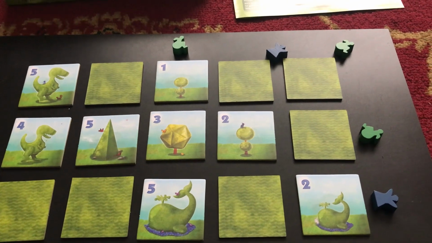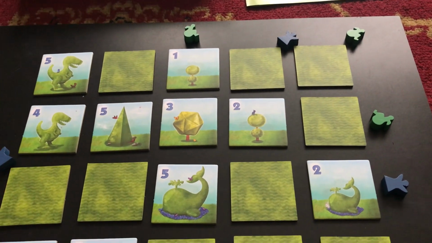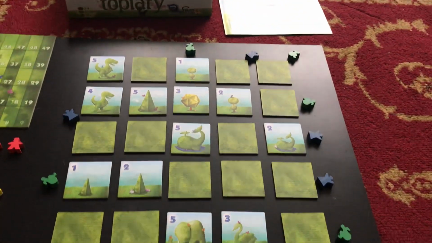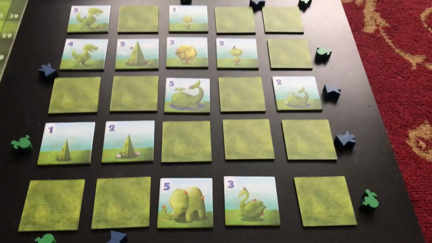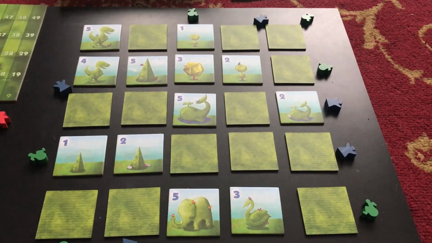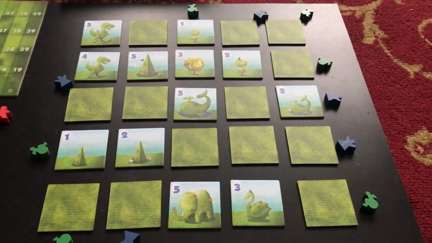hate placing tiles to ruin your opponent's lines of sight. That's all right. You know, that's part of the game. Some people don't like that. When we play 2 players most of the time, we're so concentrating on our own plans that we don't really have time to hate place. So you can totally play this game without that take-that element. But if you like that element, it's there for you to use as well.